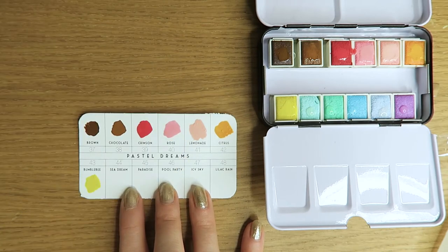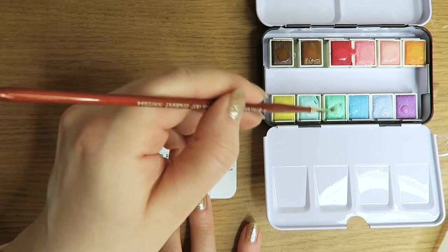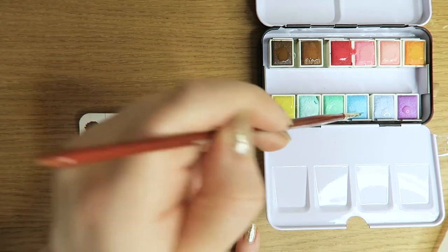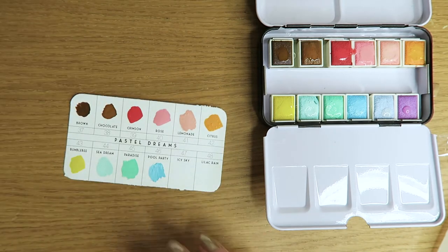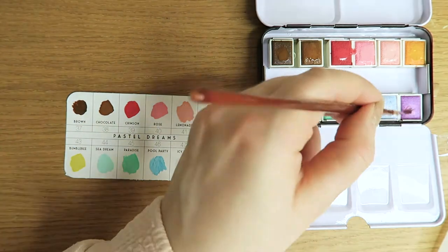The Pastel Dreams palette comes with 2 browns, so it makes me think it's great for painting little cakes or cupcakes, because all the other colors are quite nice, not really light pastel ones. They're quite like a saturated pastel, so I would say it's more of a half pastel.